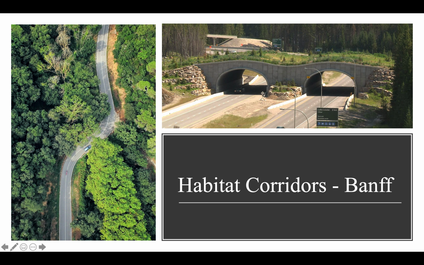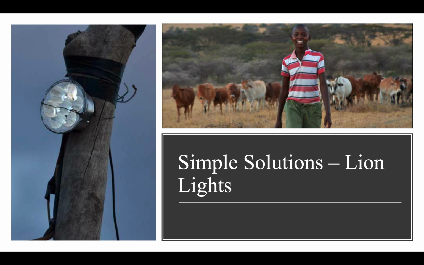So in Banff National Park, these habitat corridors were built. You can see the cars go under, and then the animals are able to cross over, and there's vegetation all along, and they've actually been shown to be effective. After they are opened, it does take a while for the larger predators to go across, but eventually over time it does happen. So it's pretty neat, and another solution to a conservation issue.